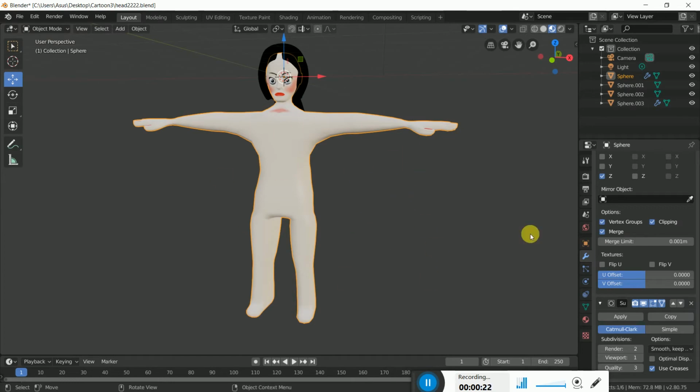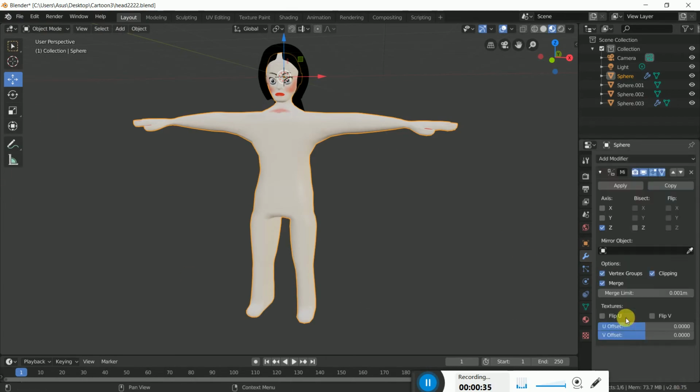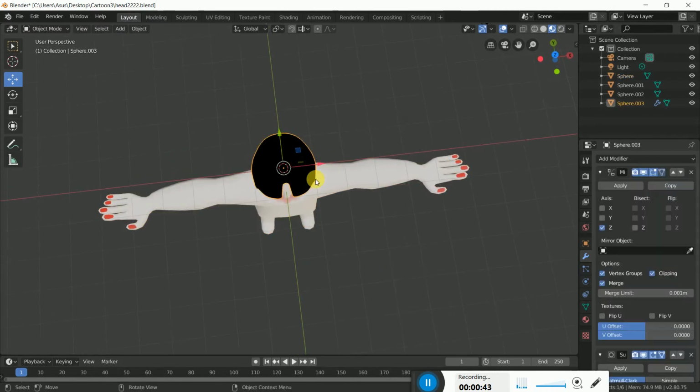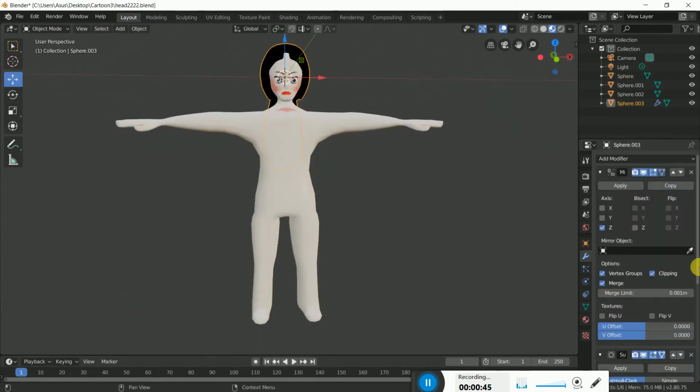For the armature, if you're creating bones, first you should apply most of these modifiers. Click the body in object mode and apply all these modifiers. So now this is clear, and for the hair also you should apply.